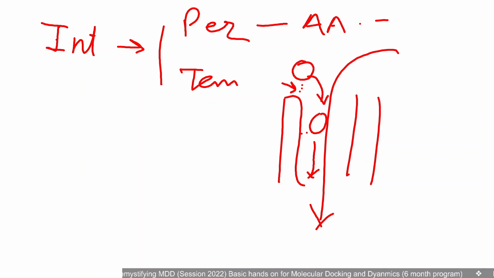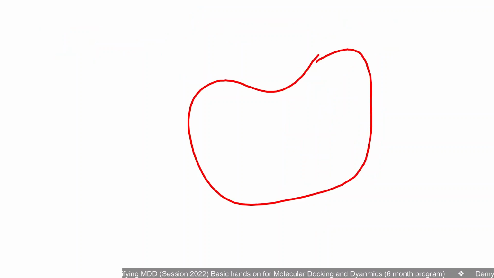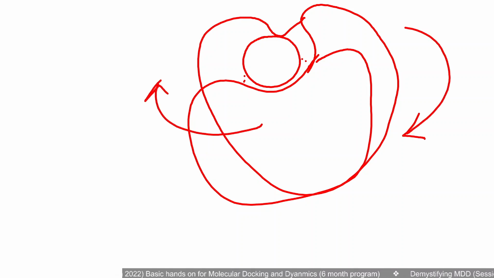In another type, a receptor protein is interacting with the residue, meaning coming in its contact. When this particular ligand or biomolecule comes in contact, it changes its shape, it changes its conformation, meaning it is either going to rotate, or it is going to change its position.